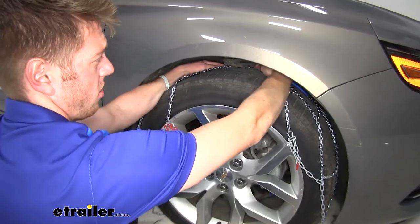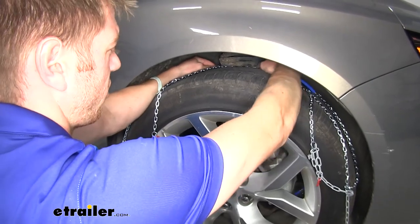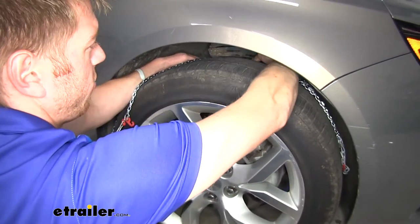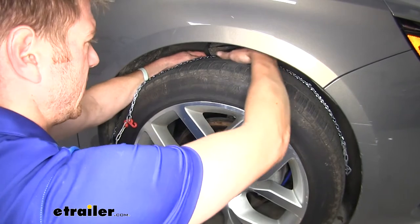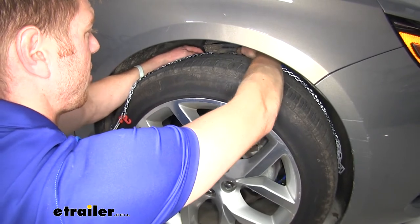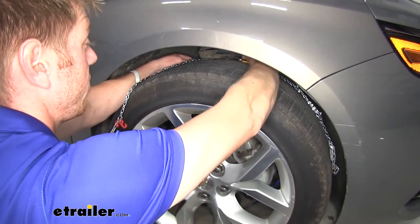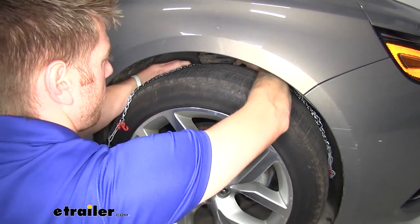If you can see here, our link back here by our strut tower actually does hit. So I actually had to rotate it to the blue part and then slip it through — we won't have any clearance issues once it's through. If that link stays behind the tire you'll be fine, but if it does come up, you will be chipping away at that tower, so just be mindful. On top of that, if it's hitting up against that tower, this metal portion is going to be grinding up against the inside wall of your tire. So you might damage your strut tower and your tires, but they do fit — you just have to make sure these are going to stay down and away from the strut tower.